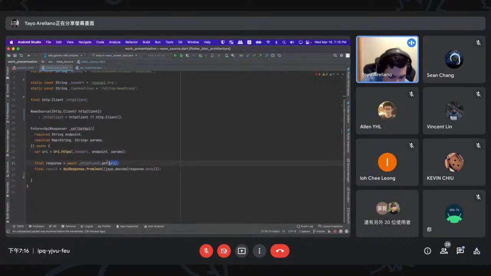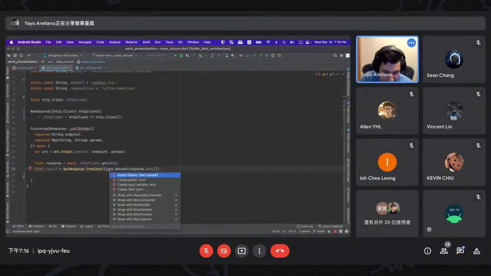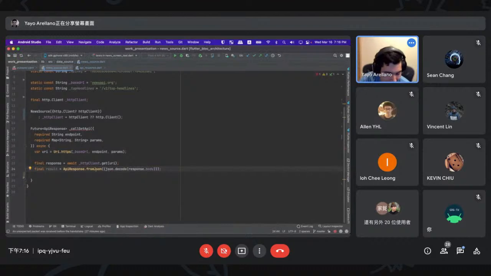I call the API. This response I convert to the type API response. For this, we use JSON decode. Then here I will have the result. The result can be successful or can be an error. So we can check what kind of result we have. If it's an error, we need to do something here. I will put here a to do.